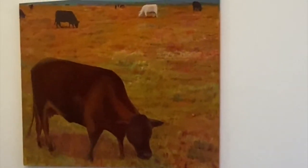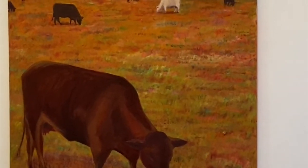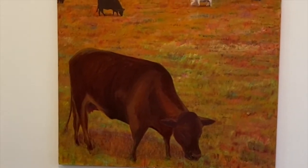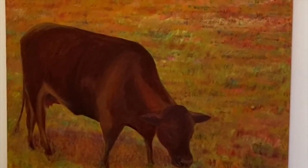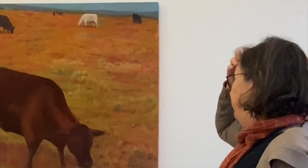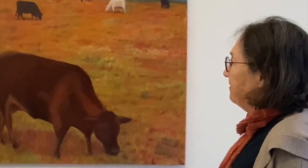I took a sabbatical 15 years ago, and Rob and I drove cross-country. Miles and days of just going along looking at these cows until finally you just realize, oh my God, they're so beautiful. And they're always eating — they have to eat all the time. So I came back and just started painting these cattle.